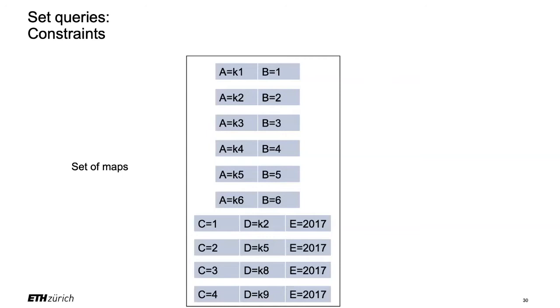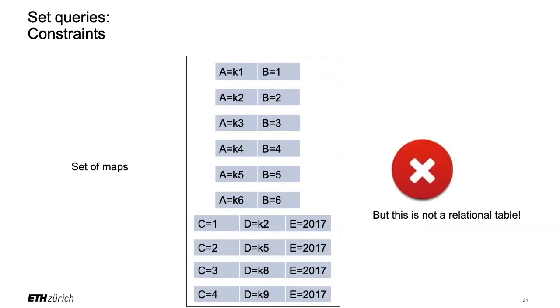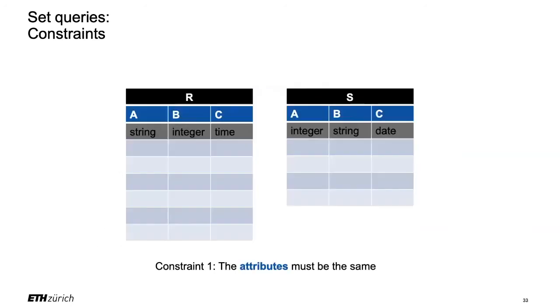The integrity constraints are not fulfilled or the attributes don't match. Exactly. So we have a constraint that is not fulfilled. We do not have relational integrity. We do have a set of maps, but the supports of the maps are different. We have supports that have A and B, and we have supports that are C, D, and E, right? So technically, this is not fulfilling relational integrity, right? So the supports are not the same.